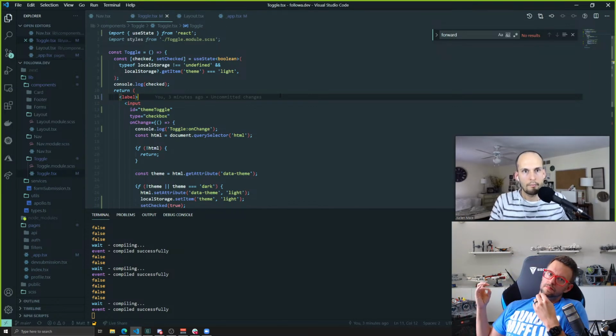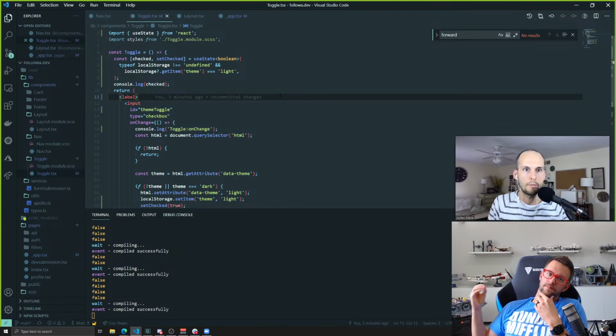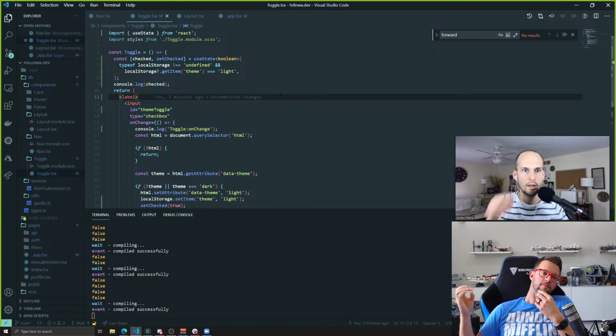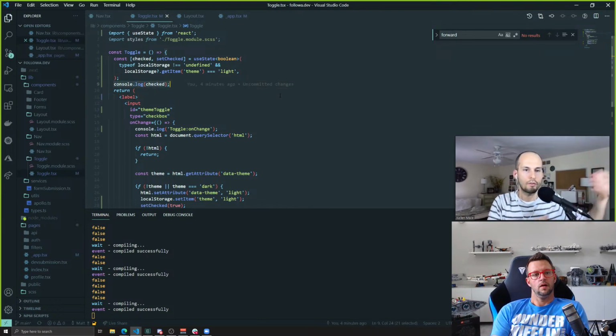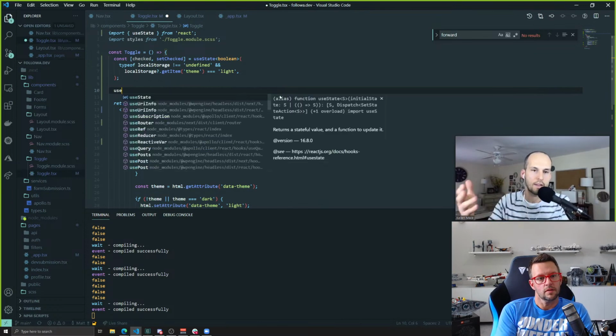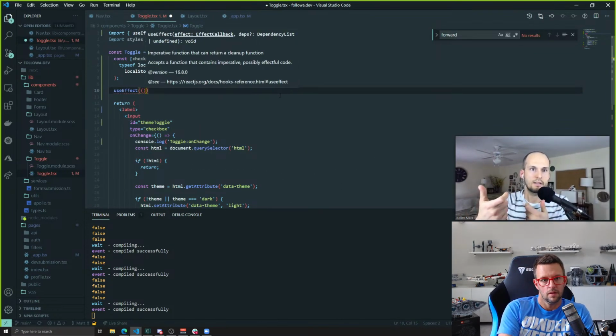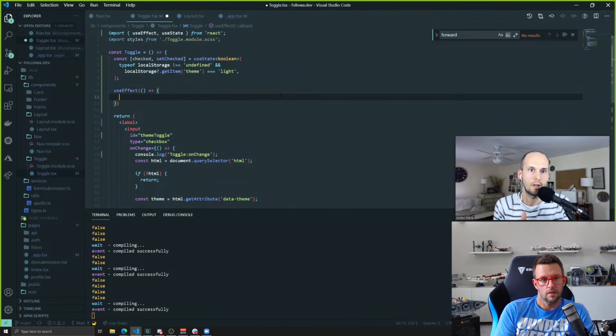Yeah, I mean, you run into a lot of problems when you're basing your logic on something that depends on the document, right? Because when it gets server rendered, you'll get one result, and then when it hydrates on the client and the document does exist, now you have a mismatch between what was server rendered and what was client rendered. And when the virtual DOM diffing goes on, you can run into issues.